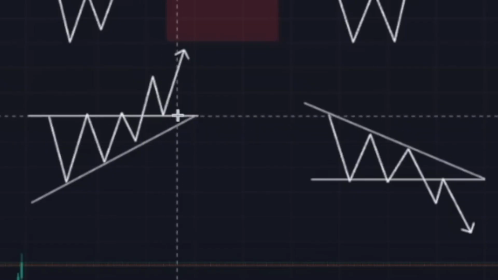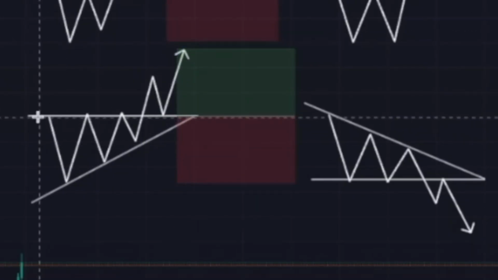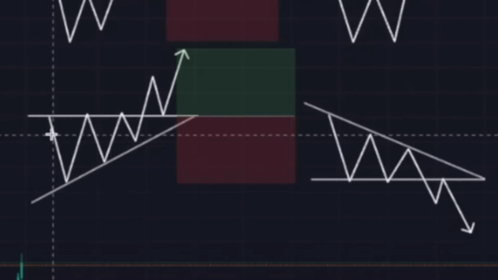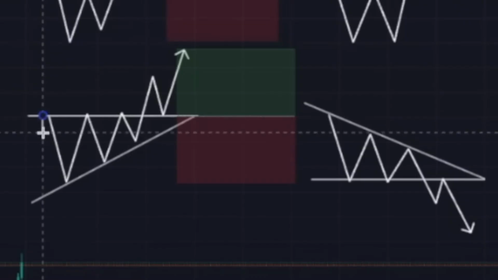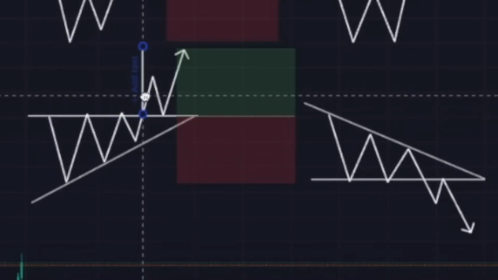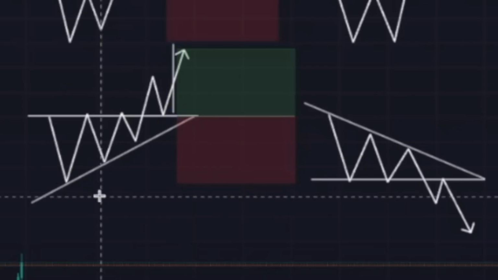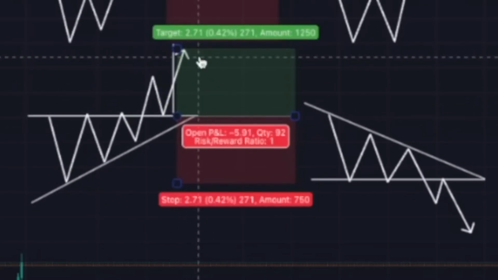Even for the long position, finding the price target is very simple like this. We have the resistance area, and on the bearish side, we have the support area. We take the resistance line, or on the bearish one the support line, to the last low here, and move our target zone here on the breakout. As soon as we get the breakout, we have our target zones clearly set up.